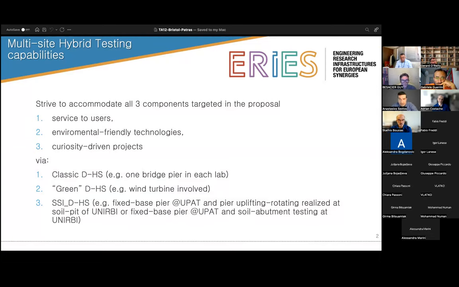And we're going to share some ideas, because obviously the users will define what they would like to do, but these ideas provide the framework of what could be done within a reasonable amount of time between the two universities. So there are three options for the users. One is a classic hybrid simulation, assuming the problem of a substructured bridge. We're going to discuss this, or a greener version of it, which will be a little bit more complicated due to the nature of the loads that could potentially involve a wind turbine, and or a project that would make use of the interaction between the soil and whatever the infrastructure that is tested is.